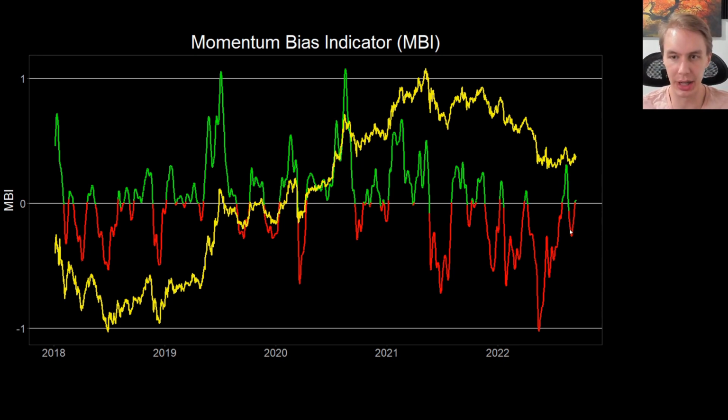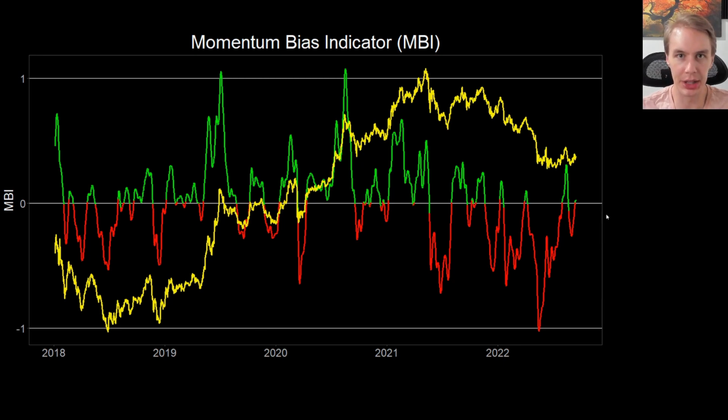That the kind of environment we're in might be starting to shift. Because again, we're seeing this reemergence above 0 off of a much shallower delve down into the negative momentum bias territory than was typical in the past. And we poked our heads back up. Especially if we see Link continue to move up here and this continue to move up here more, that would make me more and more confident, or make it more and more plausible, that this might be a change in the trend, that we might be getting to a new stage. The down-only bear market might be running out of steam. So this is something that I think is going to be really interesting to watch.